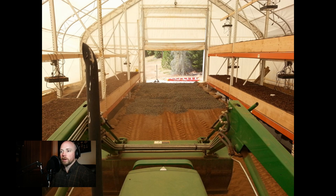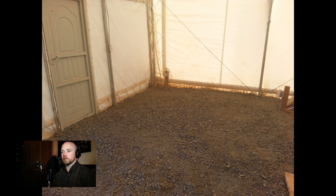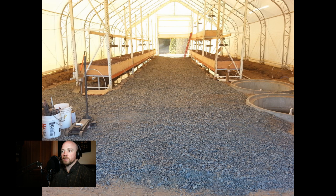So here we're putting the ground cover in. I mean, just lots of back and forth. Patience is what you need if you're going to do something like this. Just back and forth, back and forth, over and over. Really quite annoying, but you just get up there and start thinking about stuff, and eventually you're done. And there it is. All the gravel's in. Looks a lot nicer. Keeps the dust down.